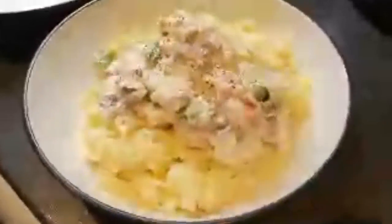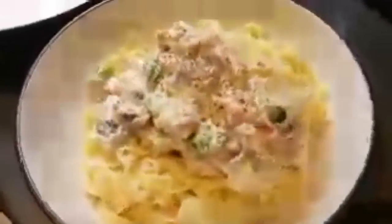Right. Well, there you go, everybody. That's the last thing. Just a little bit of pepper on the top, and that's it. It looks gorgeous, Denise. Thank you. I'm going to have to nip off because I don't want our tea to get cold. Seeing that's all cooked, we'll get going for the moment, do you think?